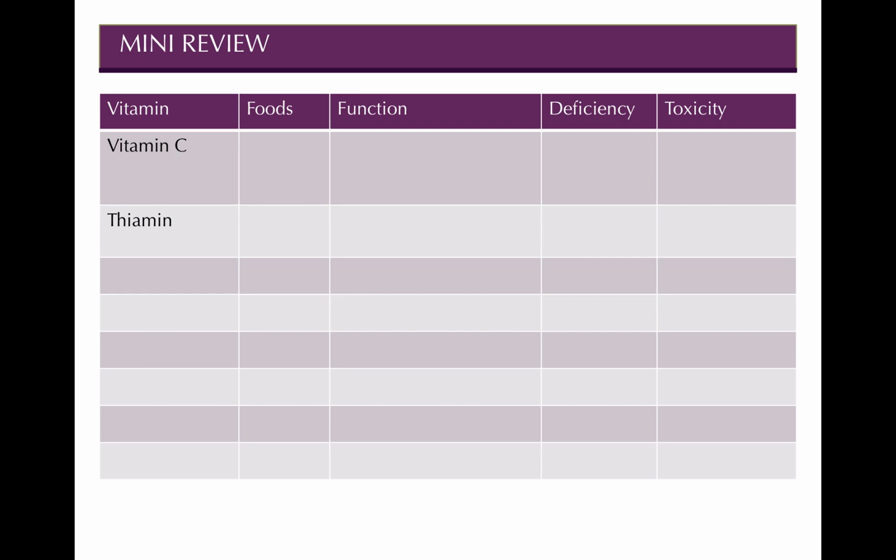Okay, so let's do a quick review. You can stop watching here if you don't find this helpful. So food sources of vitamin C: citrus. What are the main functions of vitamin C? Just to jog your memory, what did we go over? There's the one that everyone knows before the class: it's an antioxidant. It can also, on rare occasions, act as a pro-oxidant. Then there are all those hydroxylation reactions, so that's basically helping collagen to be formed. And then lastly, all the supplements, which was basically part 2 of the vitamin C lecture.